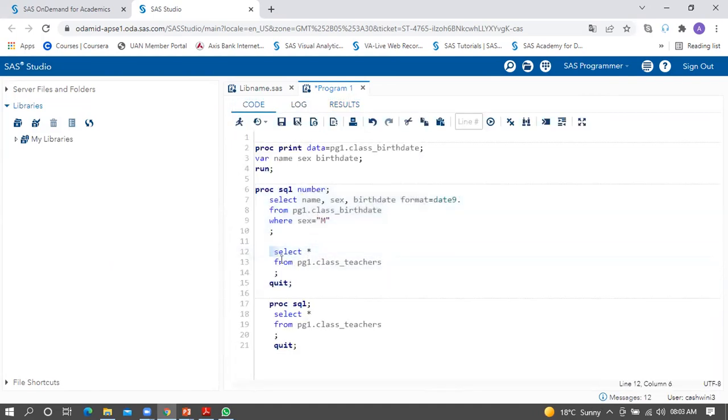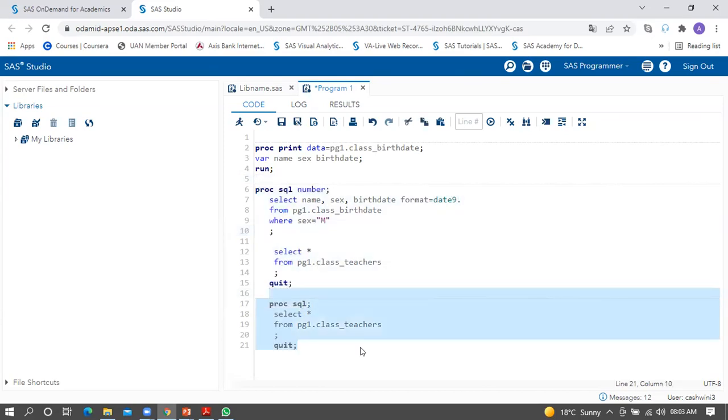So multiple individual select clauses can be executed with your single proc SQL. Hence, it needs to end with quit and not with run. All fine? Understood? Okay, so this is what it's simply telling. The select statement is querying these columns, and under select you have various clauses. So you got introduced to the from clause and where clause. There is a group by clause also, and there is a having clause. There is an order by clause also. What order by and group by do, we'll all see later on. But this is just an introduction for you to SQL.